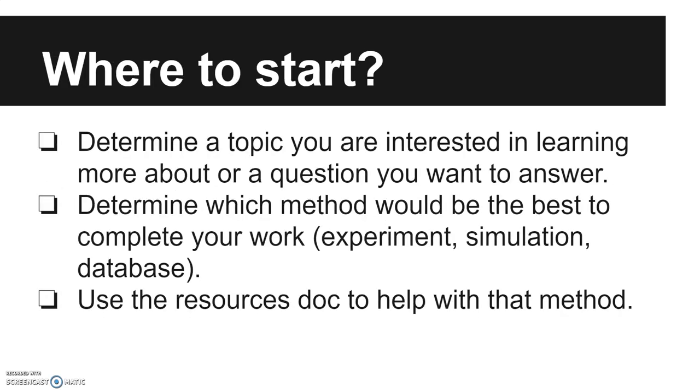Okay. So where to start? So first we need to determine a topic and we'll brainstorm and talk about some stuff. But as you're going through and reading all these things and figuring out, like those documents I showed you, start to think, what's interesting to me? What's a question I want to answer? Determine which method would be the best for your work. So don't choose your method and then your topic, choose your topic and then your method. Okay. And then use that resources doc for whichever method to help you.